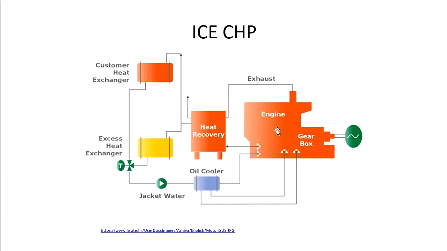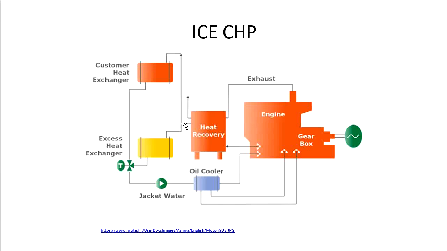But that is not the only source of heat that can be handled or must be handled. An additional heat source is the lubricating oil that also needs to be cooled. So that is this circuit down here, where you have a small heat exchanger marked as oil cooler. And what you have here is marked as jacket water. It's some cooling water that first goes through the oil cooler, then it goes to the engine itself to cool the engine jacket, to cool the cylinders, and then at the end it goes to the heat recovery heat exchanger, where the high temperature heat is used to transfer its potential into the heating water.